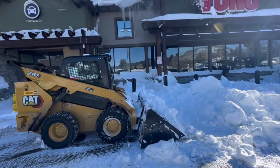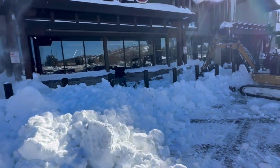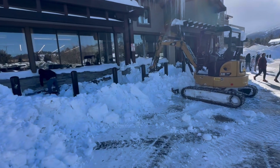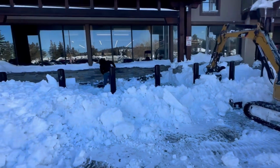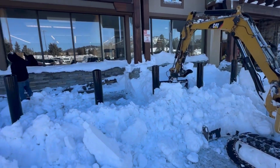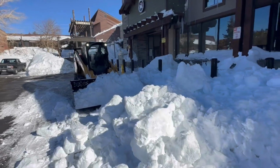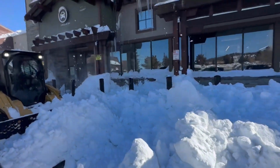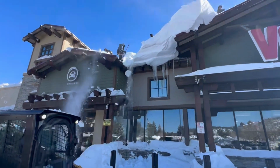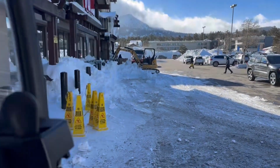This dropped today and cleaned up. I'm just pulling it away and then I'm jumping this machine and scooping it all up. So we got all that picked up.